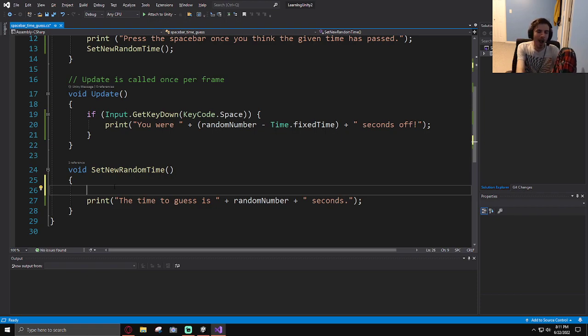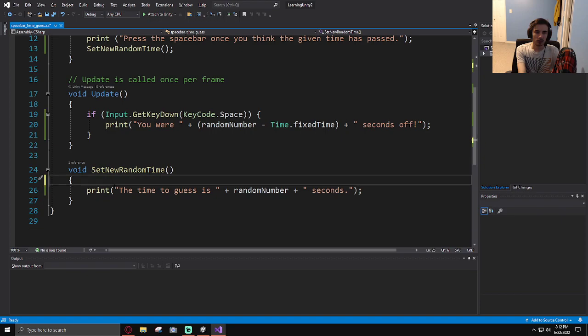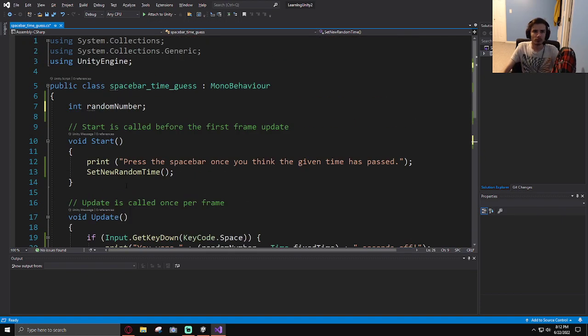Okay. Time to wait, sure, equals a random number. Actually, no. I have to do this.